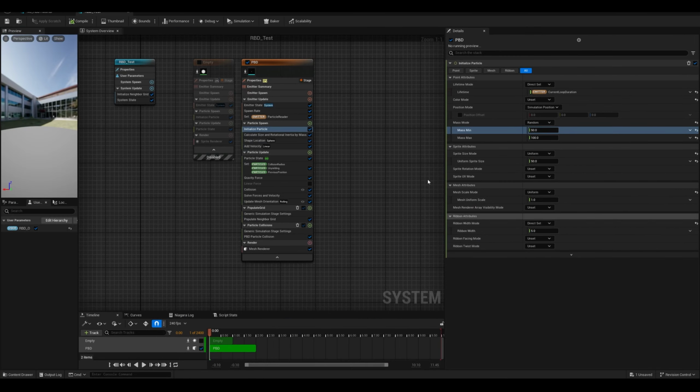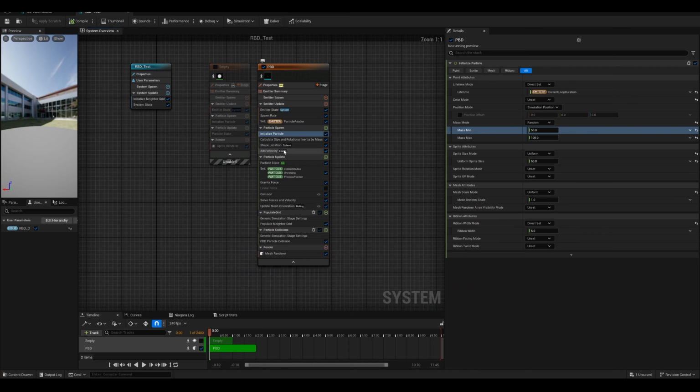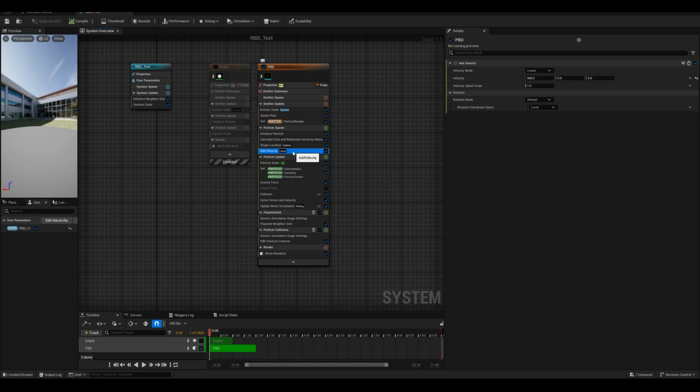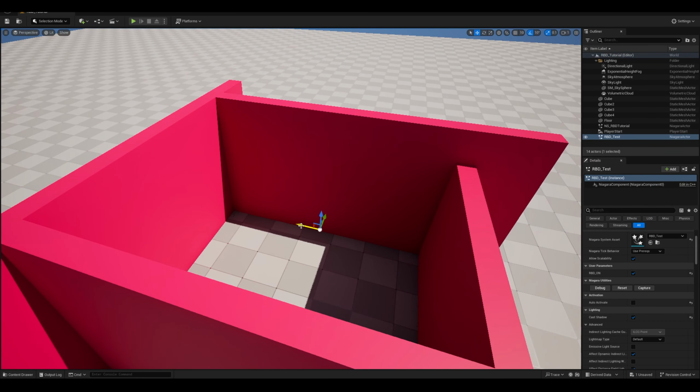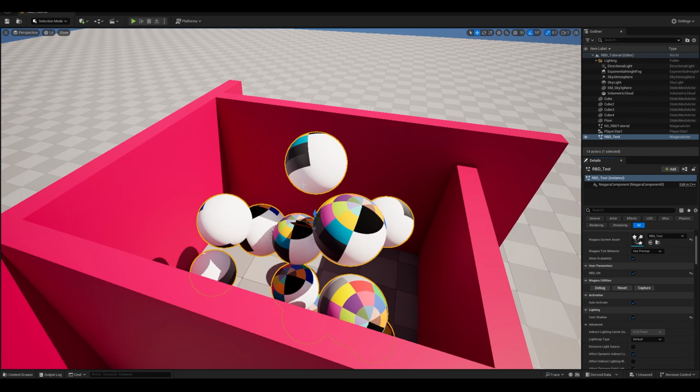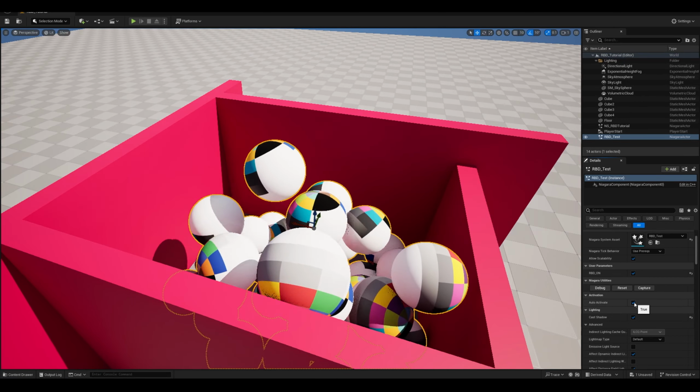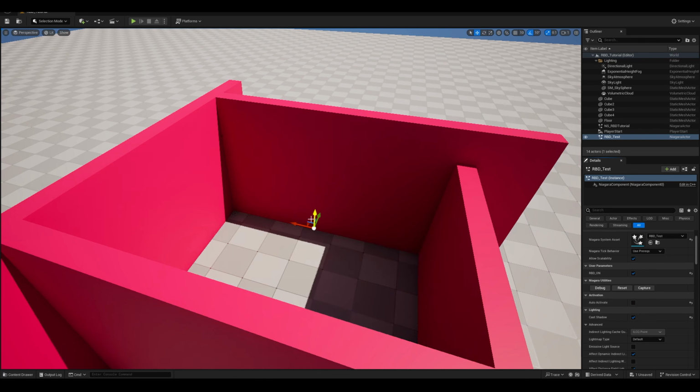And let's open it up. Now, as you can see, I have an add velocity, and I have a pretty strong velocity, 500 units in the x-axis. It's on the local coordinate space. So in theory, these particles should be moving in that direction as they spawn. But they are not. And the reason why that's happening, as you can see here, they behave like popcorn, is because they are colliding in the first frame. So as they are spawning, they are colliding.